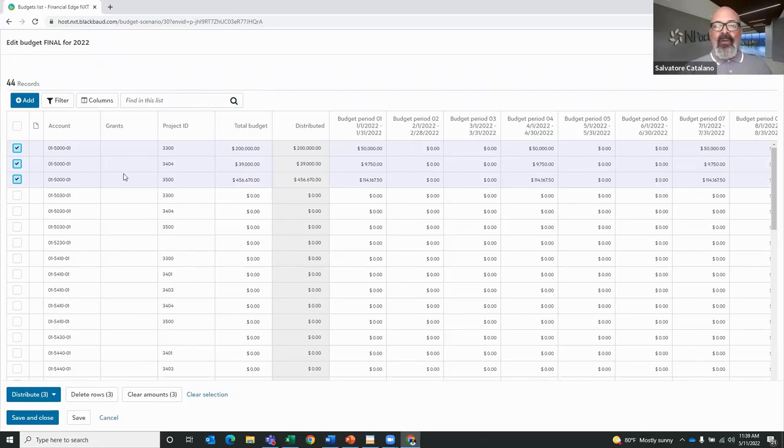Okay. And again, once this is saved, I could use the Excel feature, dump it into Excel, massage it, manipulate it, do whatever you need to do with it, and let it come back in here. And then once it's in here, you'll be able to use it in the reports as an updated number. And I'm going to cancel here. I'm not going to save anything.